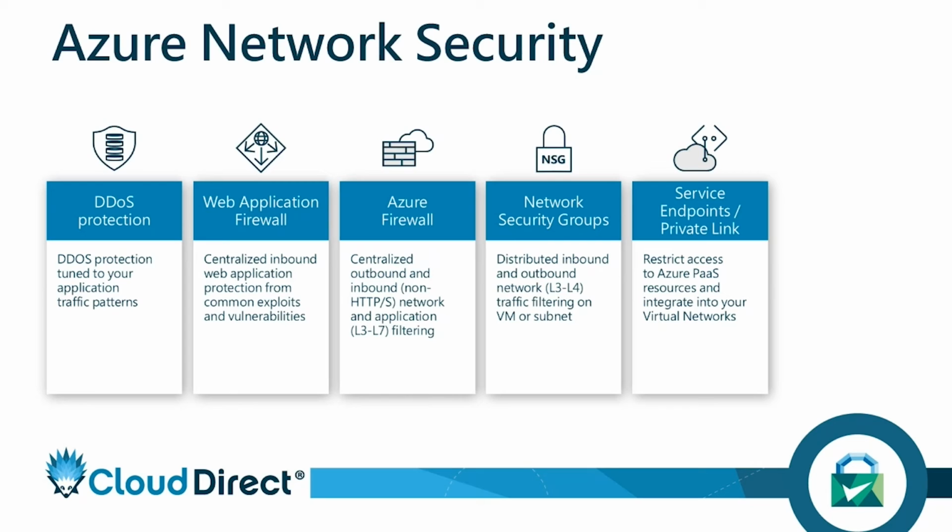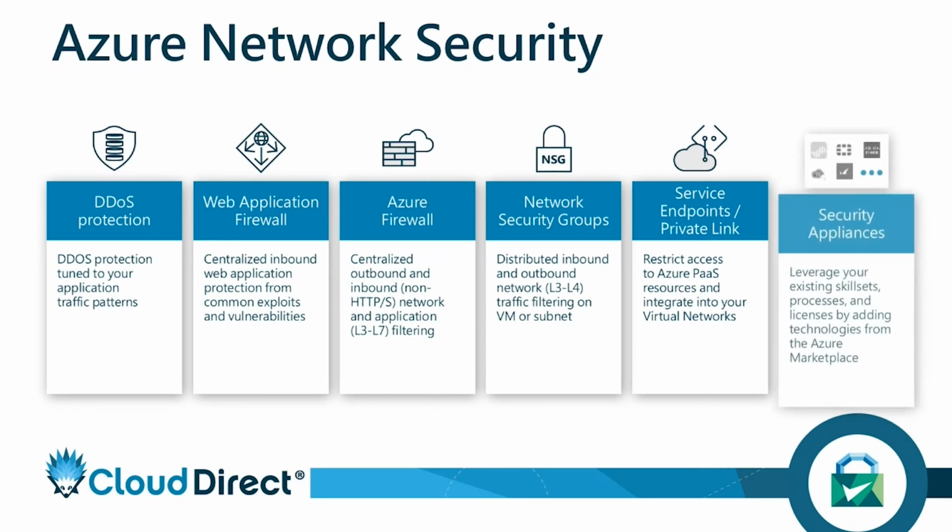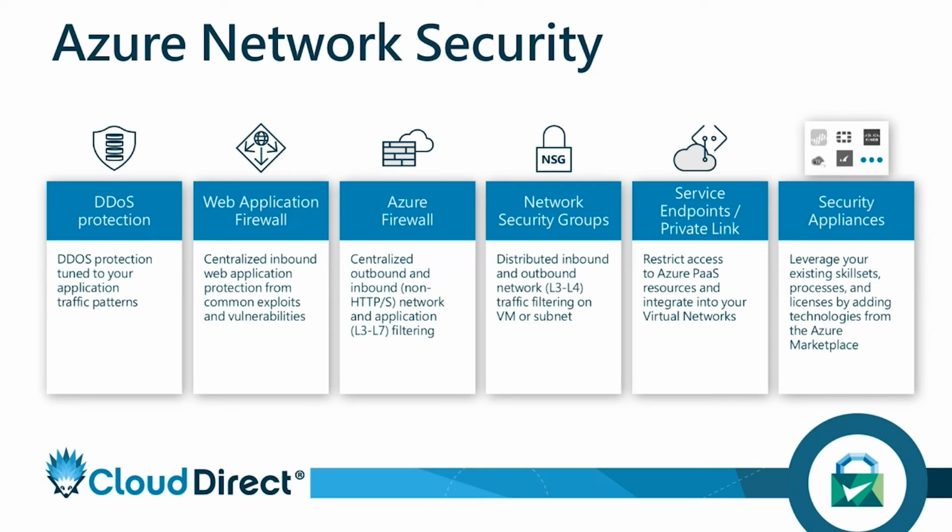The other thing that private link enables is that you can access those resources on a private IP from on-premise as well, so over VPN or ExpressRoute. So it's really good progress in securing those PaaS resources. It's available for a number of items already. There's a couple more in preview, web apps being one of them. So definitely encourage you to take a look at that, because it really makes the whole PaaS servicing a lot more secure. And then lastly on the list, we've got security appliances.